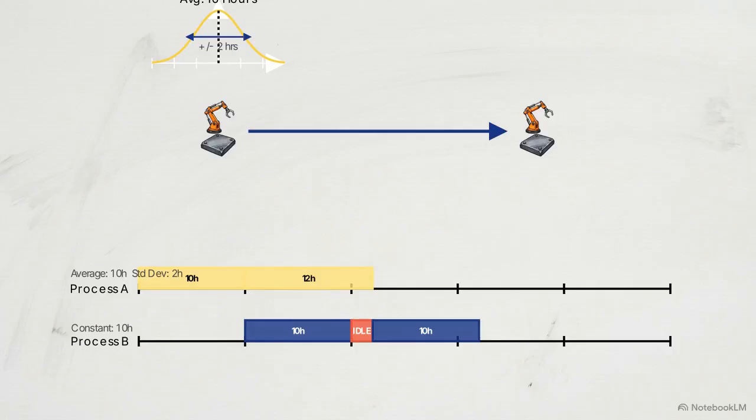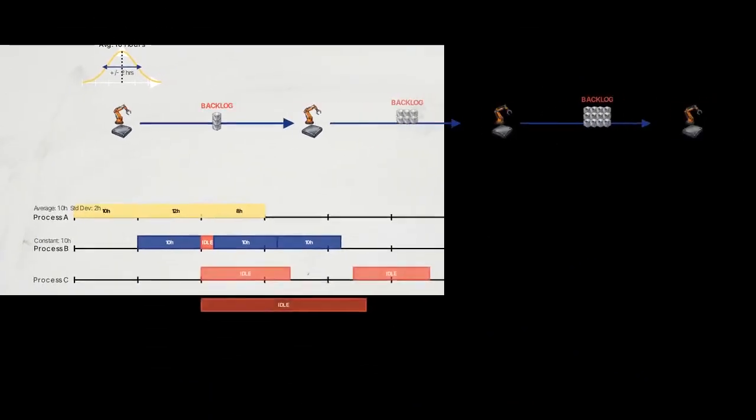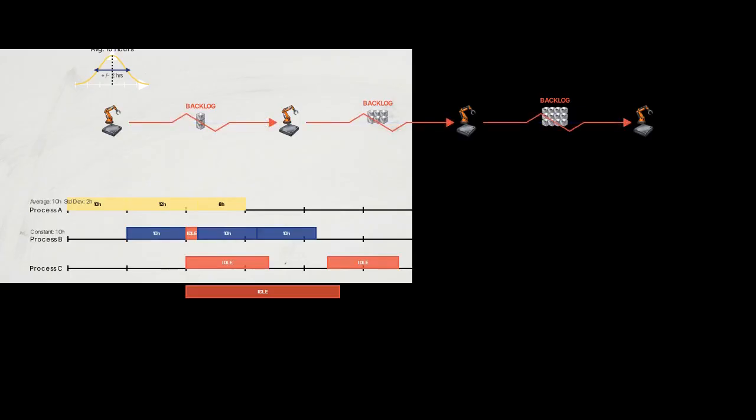Later, process A might run fast and finish in 8 hours. But process B is capped at 10 hours. It cannot process the extra output, creating an immediate backlog of inventory between the two stations. Because lost time at a starved downstream machine can never be recovered, combining dependent events with statistical fluctuations means balancing capacities guarantees a collapse in system flow.